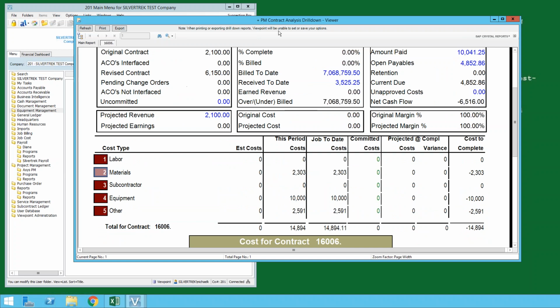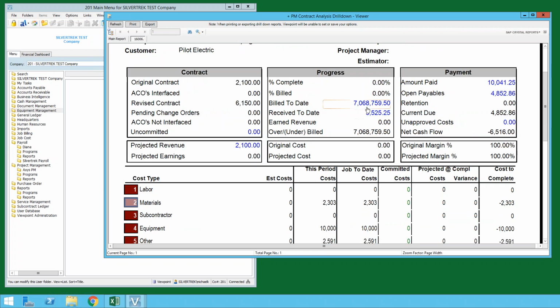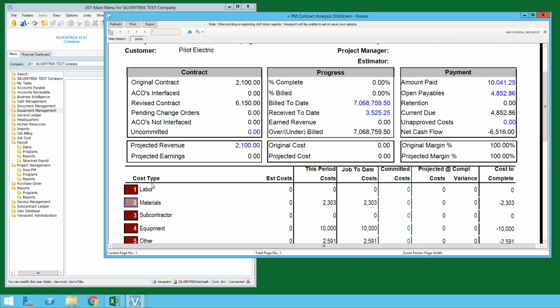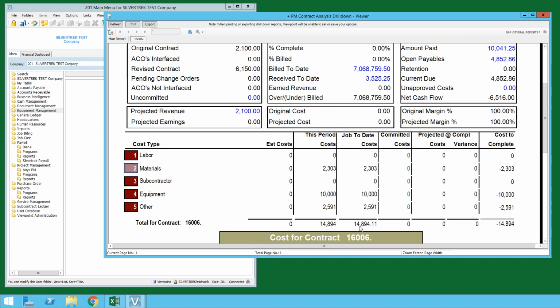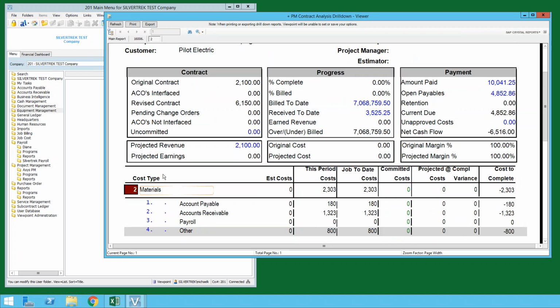And here we can see that in this simple report, which I've run from Vista, I have my total costs here. I have my total billings, and at this point in the game, I've billed $7 million. And I've only spent $14,000, so I'm pretty golden here. But we can actually drill down in these really good systems like this. We can see not only that we spent $14,000, but that we spent $2,300 for materials. And drilling down into here, we can see where we've spent this. So this is a cost type level.